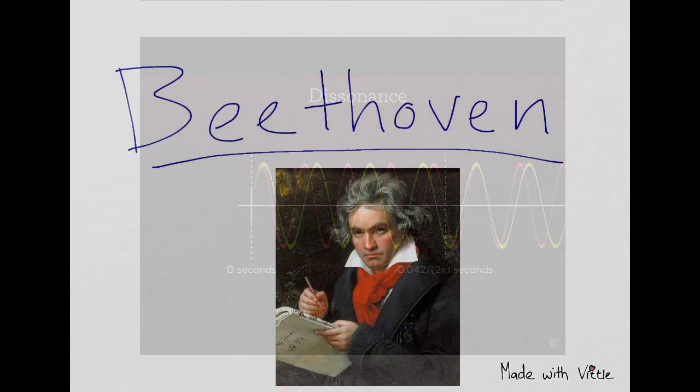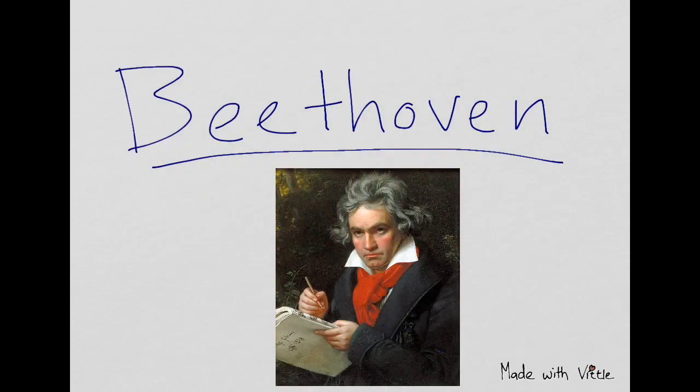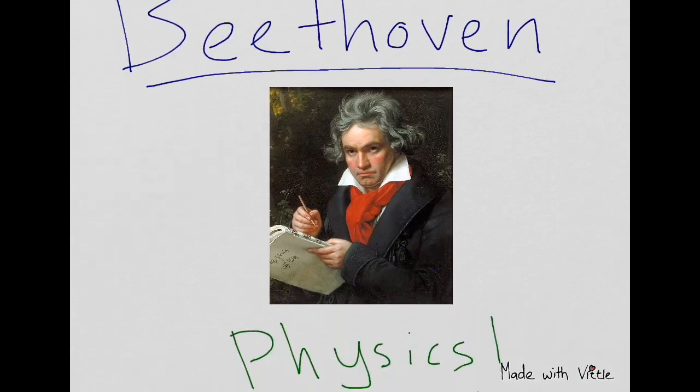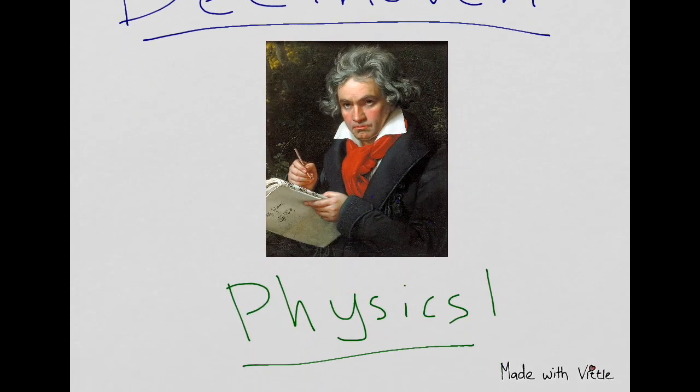Beethoven, even though he was deaf, was a world-renowned composer. How did he compose such beautiful music despite being deaf? He used physics! As discussed before, consonance uses the mathematical frequencies and vibrations to create music. Beethoven used this to know what sounds make sick beats. One of Beethoven's most popular compositions, Moonlight Sonata, is an example of how he used his knowledge of the relationship of frequencies to accomplish this.